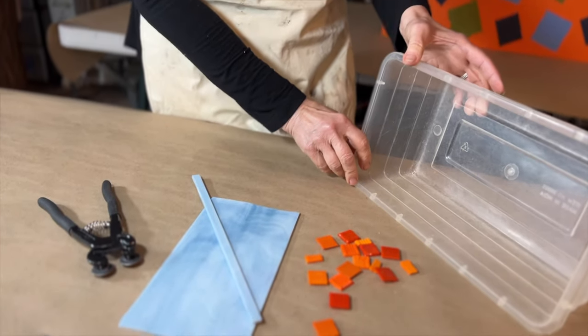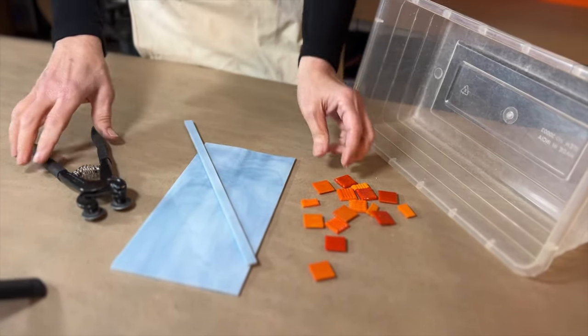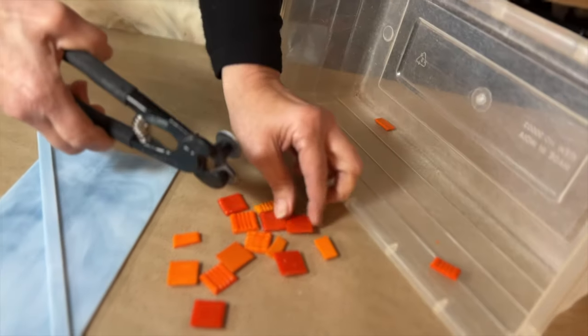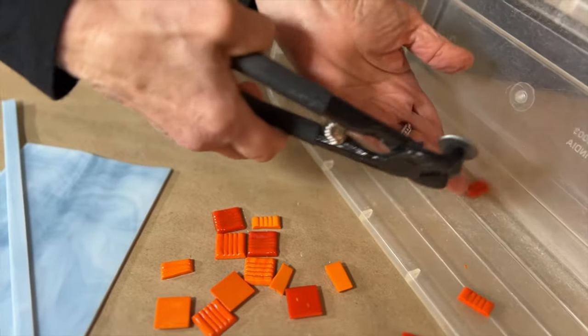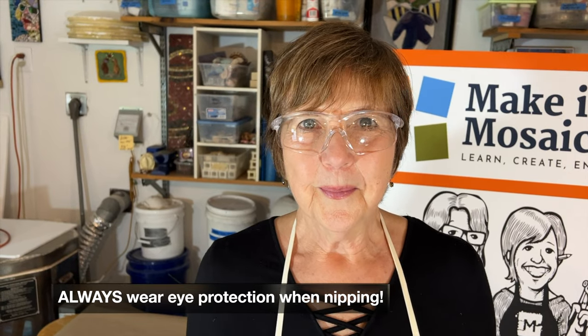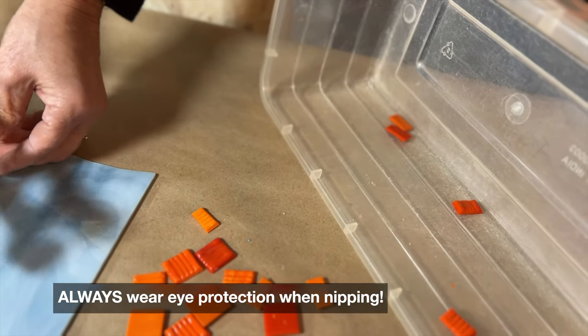Turn the box on its side and use it as a nipping station. This is a great tip for beginners and to use at workshops. No concerns about flying shards hitting your neighbor. And always wear safety glasses when nipping.